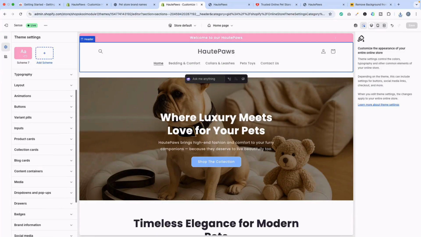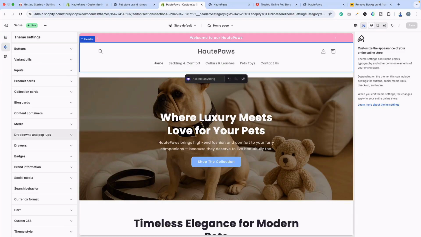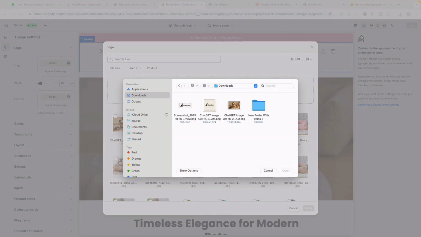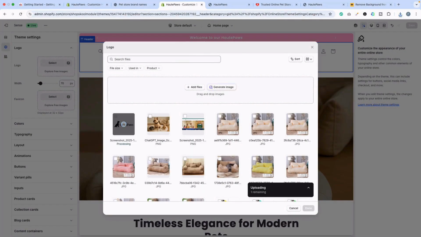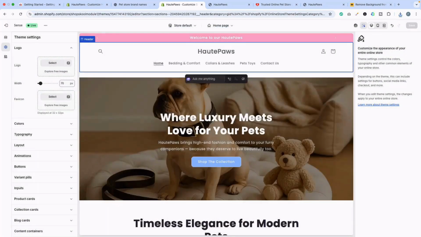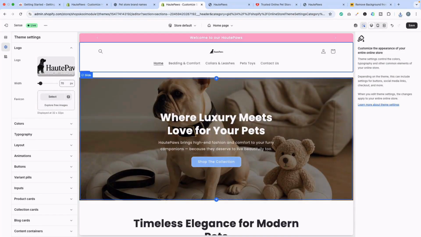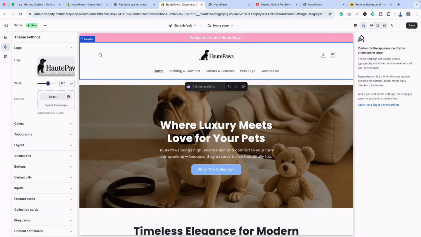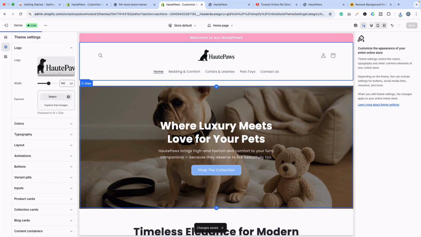Okay. We have the option to change our logo over here. Yes, there we go. Select the logo and go to downloads and pick this. Let's increase the size of it a bit so that it looks cool. Awesome. We have our logo added over here.